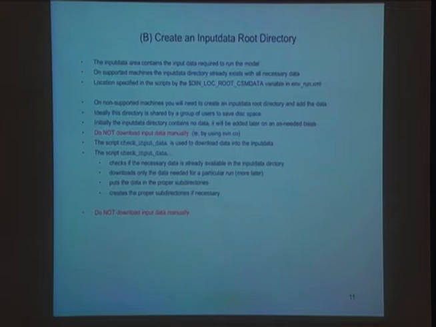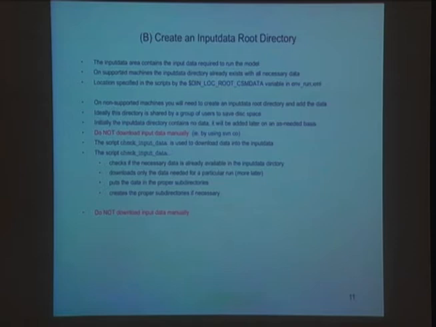If you're porting to a new machine, you'll need to create an area where your input data exists. If a variety of people are going to be running this model, you should coordinate with these other people and create one shared area to put in your initial condition files, because they can be quite large, and you don't want to have duplicate copies of everything.